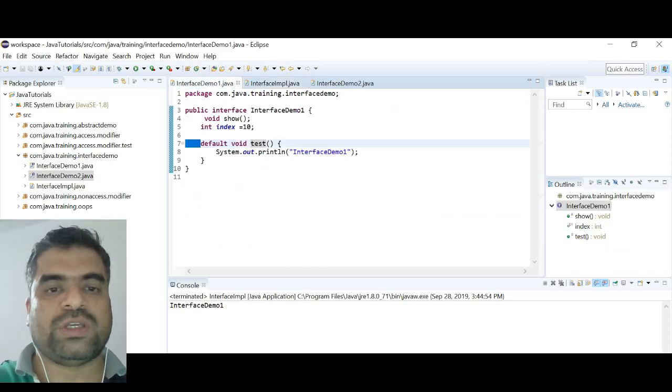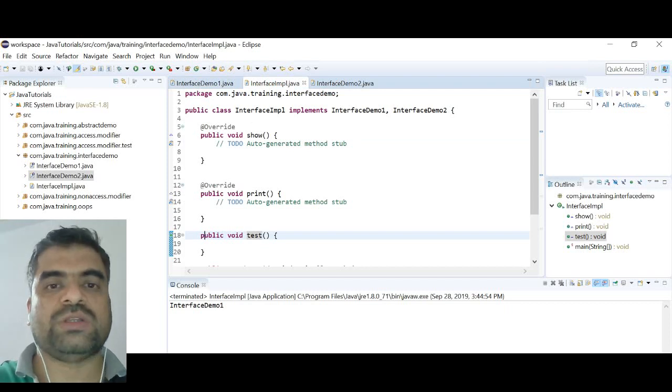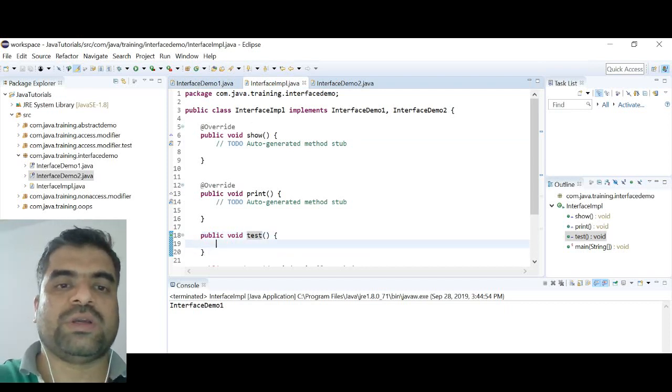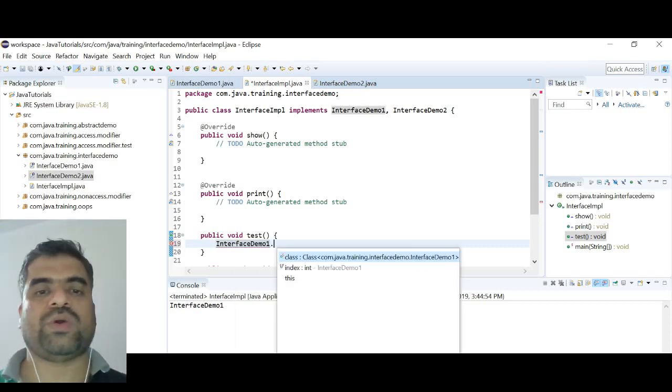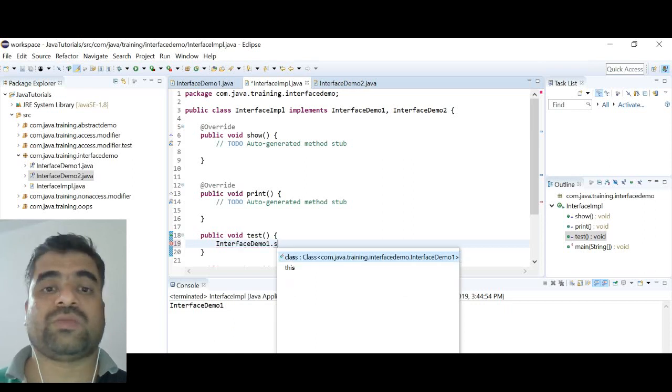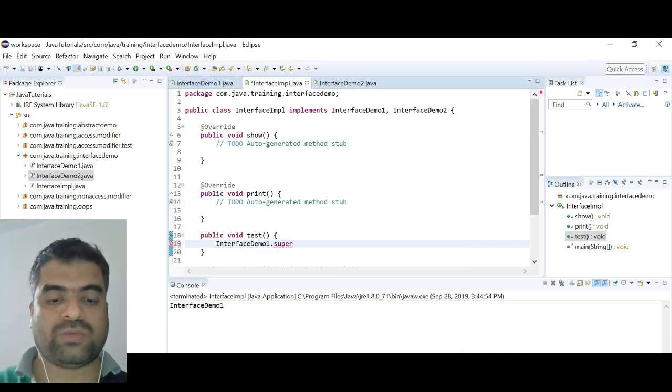So what will happen here? This will call this particular test, whichever is implemented. Both interfaces have the default method, and we override it here. In order to avoid the ambiguity, we need to call one of the interface methods. So how do we do that?